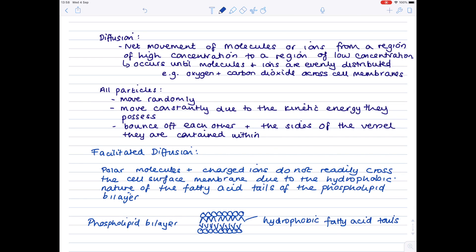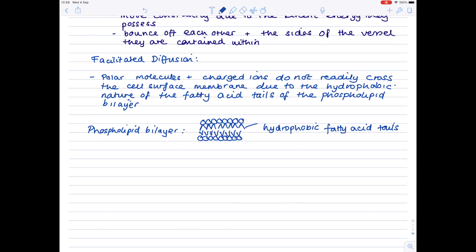So how can we move these polar molecules and charged ions across? Well, we need to use transmembrane channels and carriers, and that's why we describe this process as being facilitated diffusion. Notice that it's still a passive process. We don't require an external input of ATP. So our next points are that facilitated diffusion uses transmembranes, so channels which cross the membrane. It's a passive process, so it doesn't require ATP. And therefore, it occurs down the concentration gradient, so from high to low concentration.